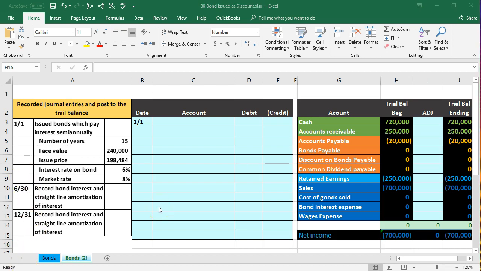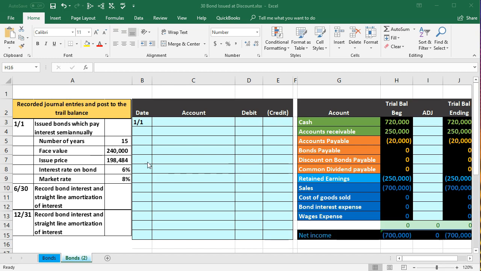So a few things to note just with the data here. We have the face amount and the issue price versus the market rate, and also the market rate versus the contract rate. Which one of these should we use? What's the relevance of these? Note that different problems, if we're talking about book problems, may line up this data a little bit differently. They may ask it in different ways, although it is related.